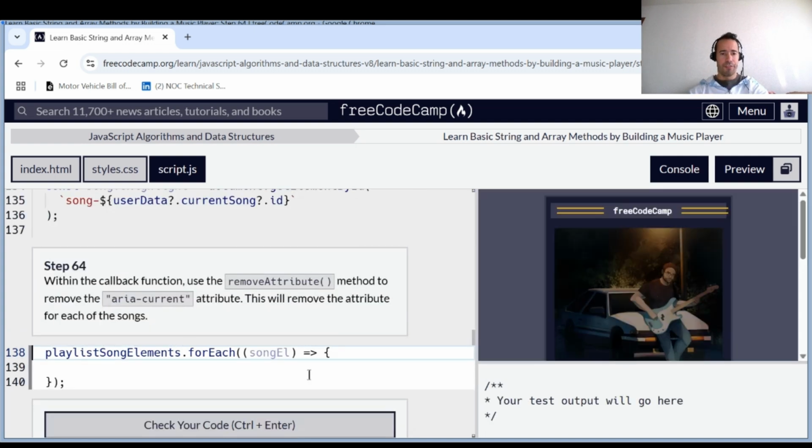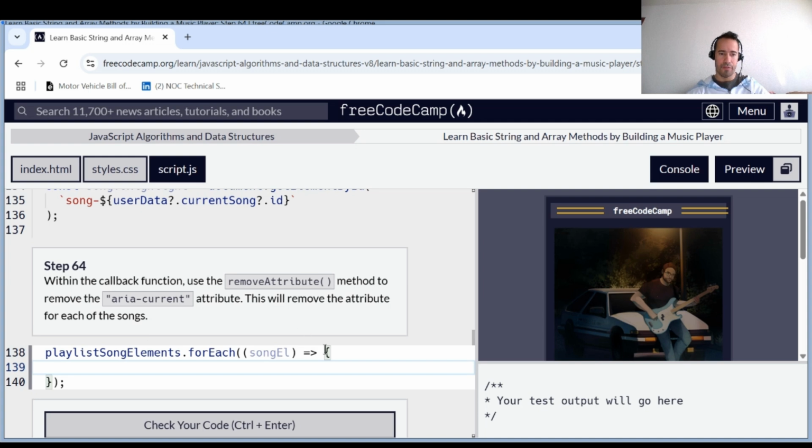Within the callback function, use the removeAttribute method to remove the aria-current attribute. This will remove the attribute for each of the songs.